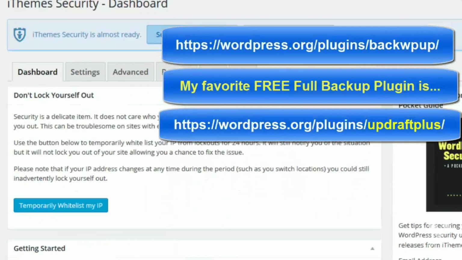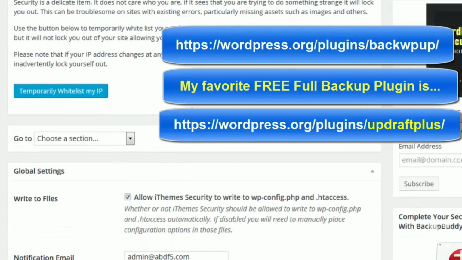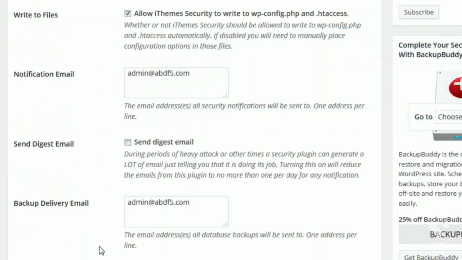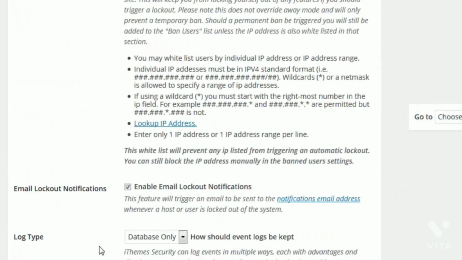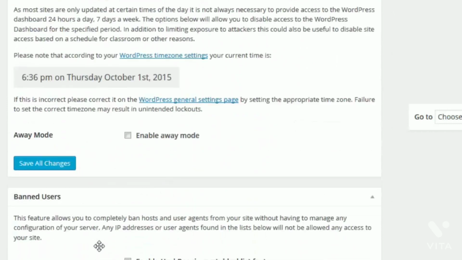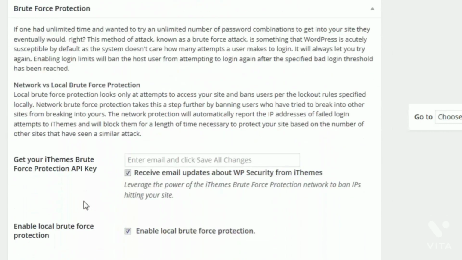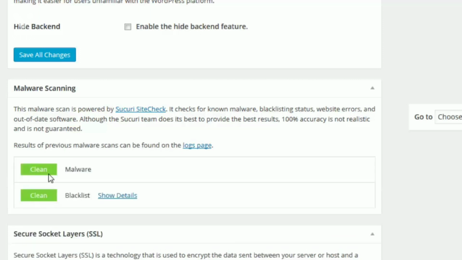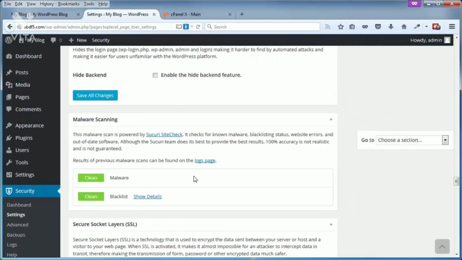Now, if you come on back up here to the top and go to Settings, this is one tab that you really want to get familiar with, and it could take you some time, but go through these. Most all of these are self-explanatory. One that I did want to point out, if we scroll down here about midway, is doing a quick malware check. Right, here we go, malware scanning. Just click on this button right here, and it'll scan your site for malware right off the bat. And if all is well, then you'll get a couple of green marks here in just a second. There we are. And I just want to point that out as a cool feature that iTheme Security plugin has.